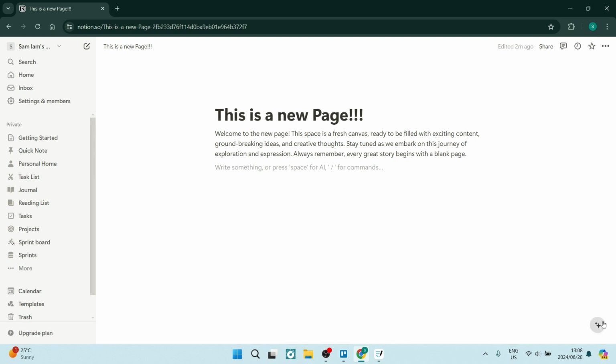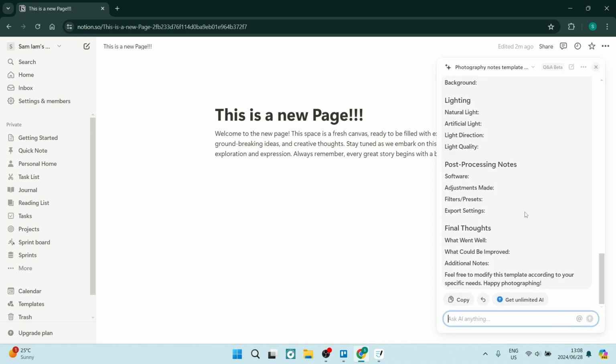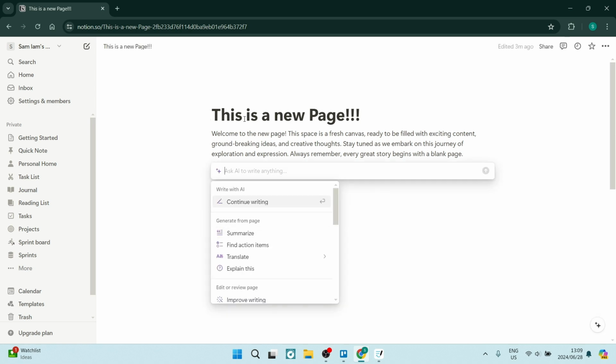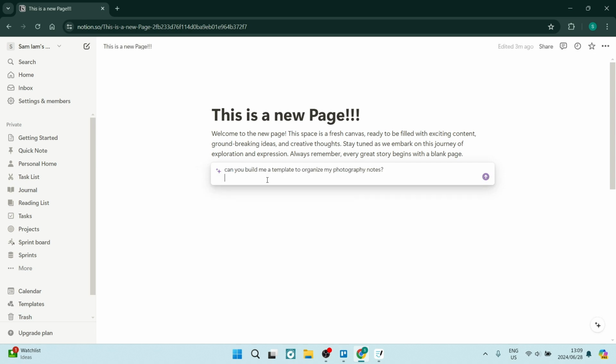So I've got this chatbot right over here on the right hand side, and I can pretty much ask it anything that I need to ask it, and this is not directly on my document. And this is fantastic. But if I want this to be on my document, all I need to do is tap on the spacebar, and on my note or my document, my page that I'm using now, I can go ahead and I can enter a command.